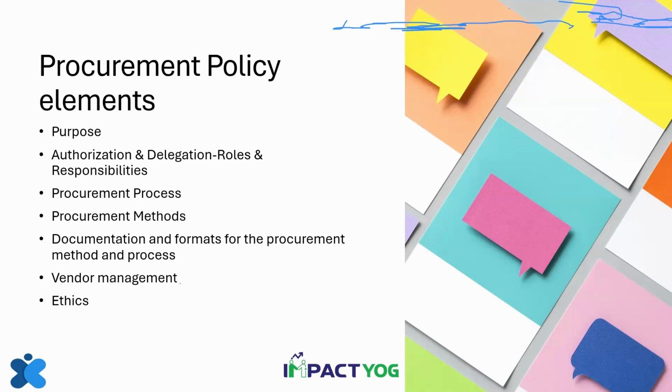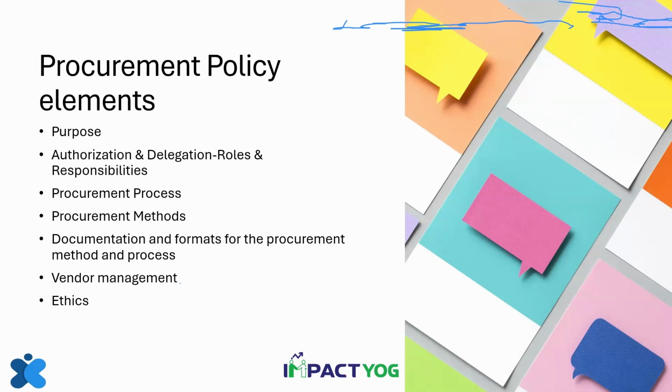Third thing is the procurement process. Now, the procurement process is nothing but the procedure part of the policy, meaning the rules that govern the policy, step by step, how you have to do it, and that is nothing but the procurement cycle. Okay, you remember the grant life cycle. Similarly, you have the procurement cycle.